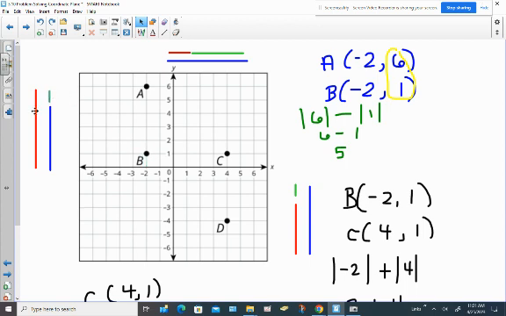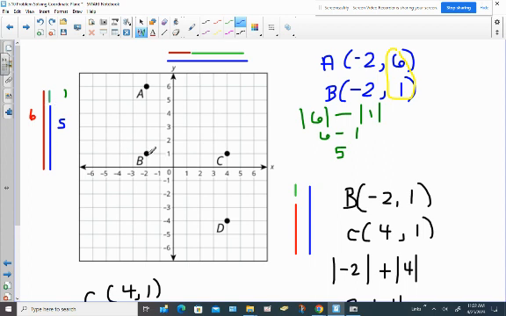Now, if we needed to figure out the length of this blue line, the blue line and the green line have to add up to be the red line. And isn't that the distance between the 2 points? We know that the red line is 6 units, and we know that the green line is 1 unit. So the green line plus the blue line has to equal the red line, and that's how we come up with the 5, because 1 plus 5 would equal 6. But when you see it represented this way, sometimes it makes more sense.